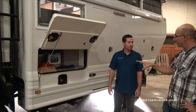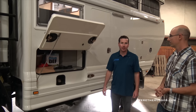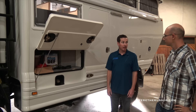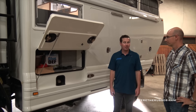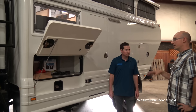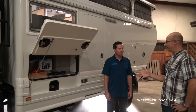Is this four-season capable? 100%. All the water tanks and water lines are on the inside. It has a diesel fired furnace and water heater, fully self-contained and extreme weather ready. It also has an upgraded fuel tank, so this thing has almost 500-plus mile range. When we were talking earlier, you said this particular Fuso is getting 17 and a half MPG.